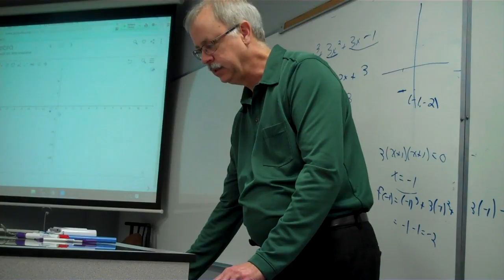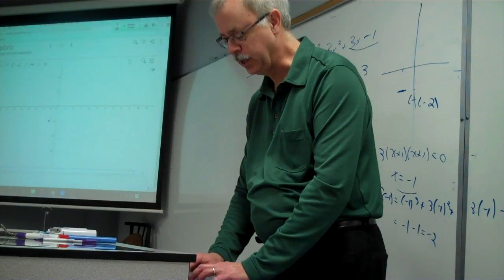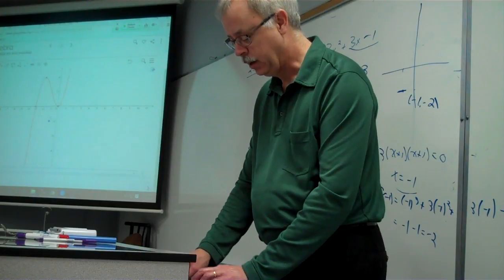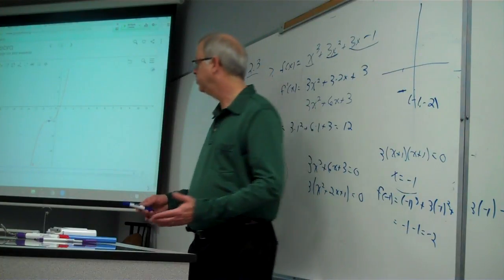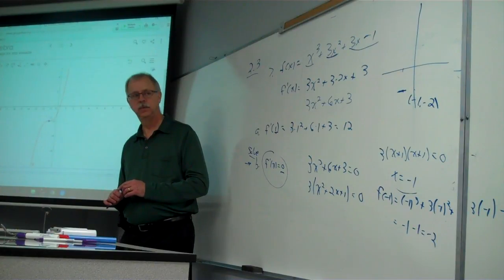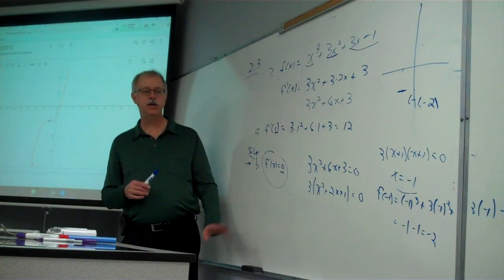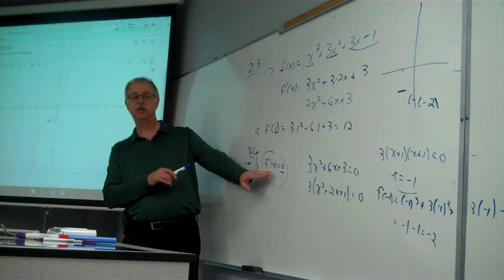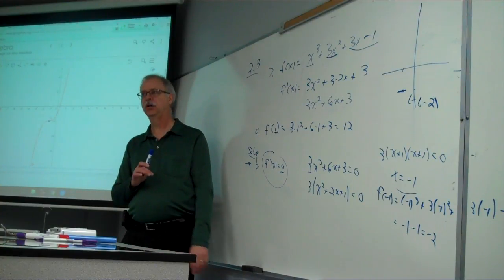Go back to a slightly more typical viewing window, and our function here is x cubed plus 3x squared plus 3x minus 1. And notice, the function does go through that point, and the tangent line is horizontal at that point. Now, it definitely looks different than the previous one, because actually there is something different going on here, and in a couple days when we look closer at other parts of the derivative, we can figure out that the graph's going to look like that.